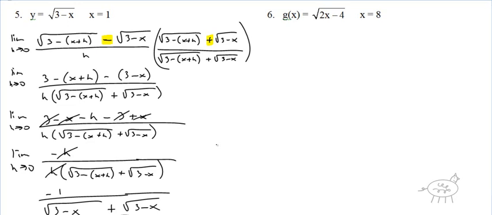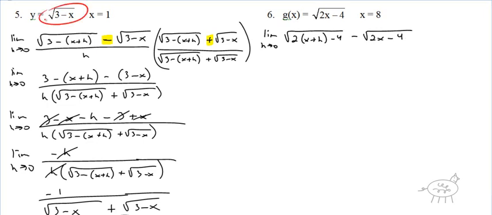Same deal, just a little bit bigger numbers and a couple of other extra things here. Okay, so we're going to say the limit as h approaches 0 of the square root of 2, remember what you put in for x plus h minus 4, minus you put an x in there. So it's basically just saying, if you notice that second part, math fans, is always, let me highlight this, that's always that second part right there.